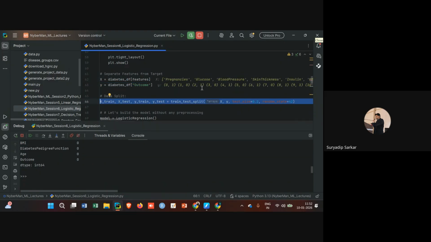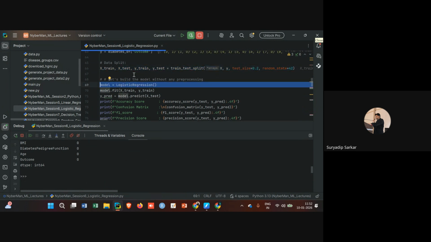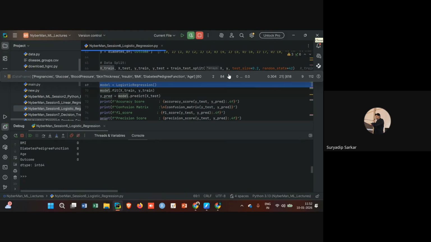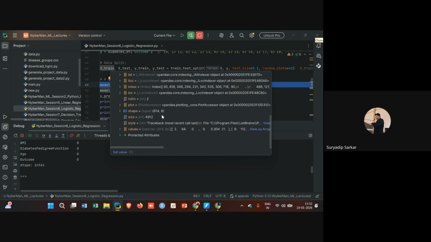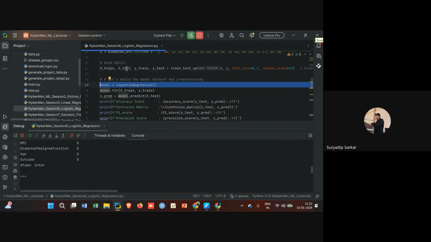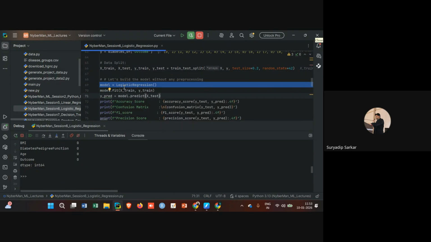So this Y matrix is our outcome. This is whether the person has diabetes or not. The next step, as we discussed yesterday, is the train test split step, right? If I go ahead and run this line, you will have X train, X test, Y train, and Y test. You can always check them out here, and you can check how many there are. So there are 614 for training, and the rest will be there for testing, around 154 samples. Okay, so we have done an 80-20 split.